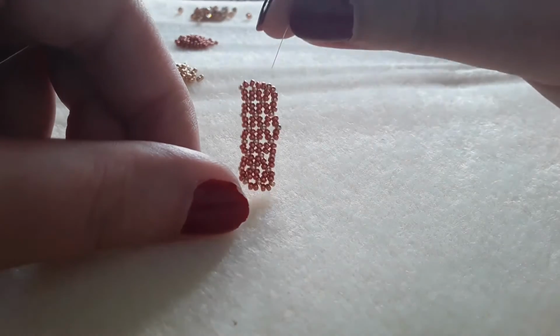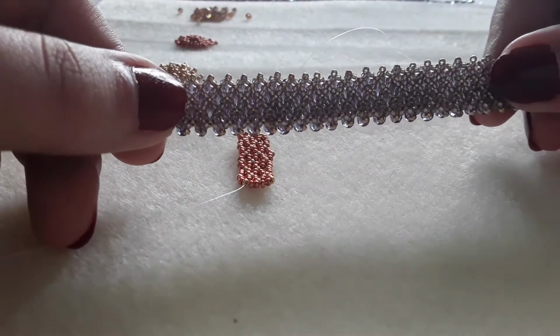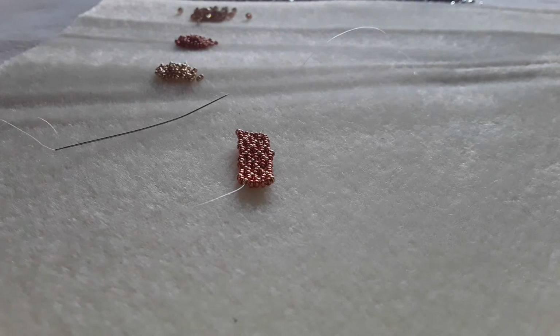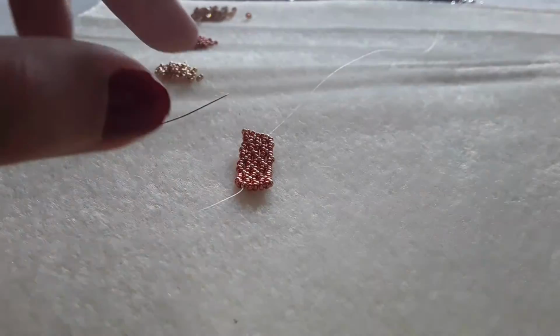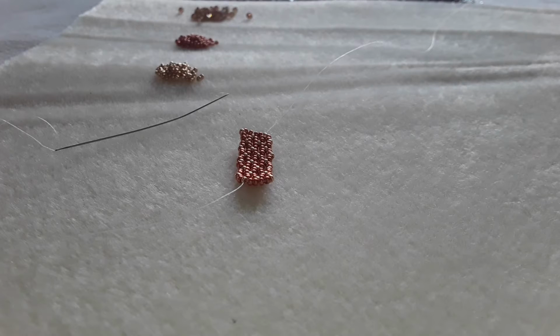So when I lay it down, you see your net is starting to form. You see the little loops that are starting to form, and that's the thing we are seeing when the bracelet is finished. That's the net that we're making. So you continue making this net, and you make it a little longer than you want your bracelet to be, because when you put the crystals on, it can shrink a little bit. That's why I didn't make a knot at the beginning. If I made too many, I can break off the net till I have the desired length, so that's not bad. But make it a little bit longer than the bracelet you want it to be.